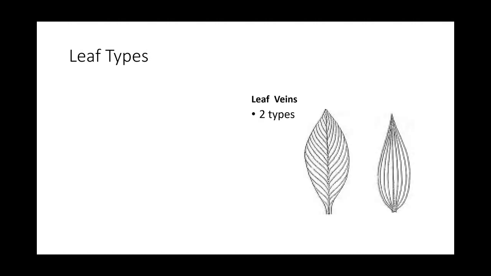Okay, let's look at the different types of leaf. Let's look at the vein first. There are mainly two kinds of vein. The first one is what we have talked about just now: the main vein, and then it branches out to network veins. These are the common kind of leaf. Usually this is the kind of leaf you see. Then the other one is when the veins run side by side. It all comes from the leaf stalk here. So this year for math you should have learned about parallel lines. So when the veins run side by side, it's known as parallel veins. So network veins, parallel veins.